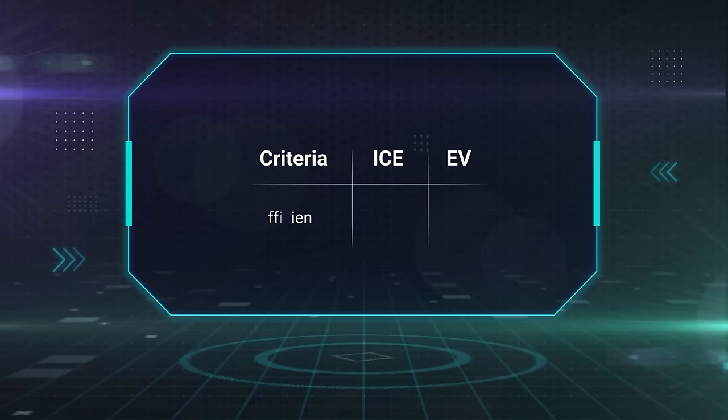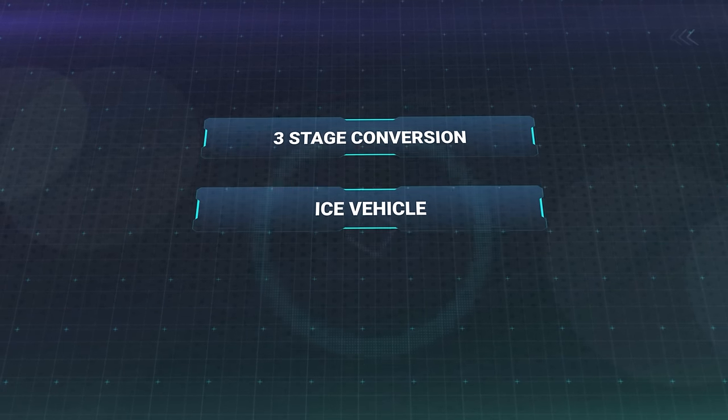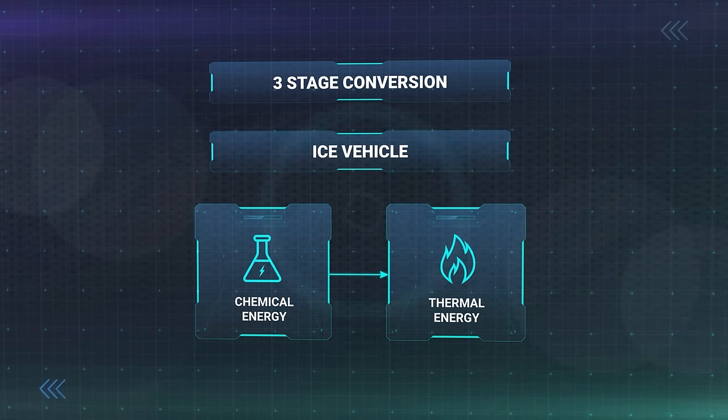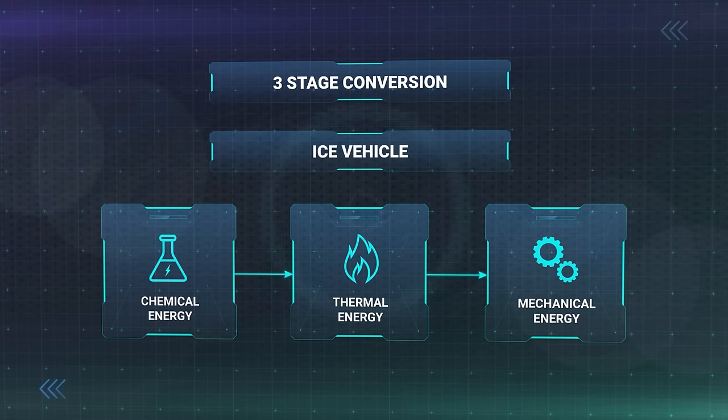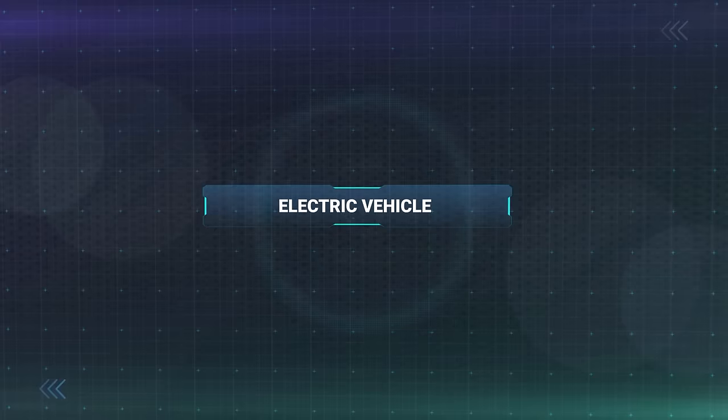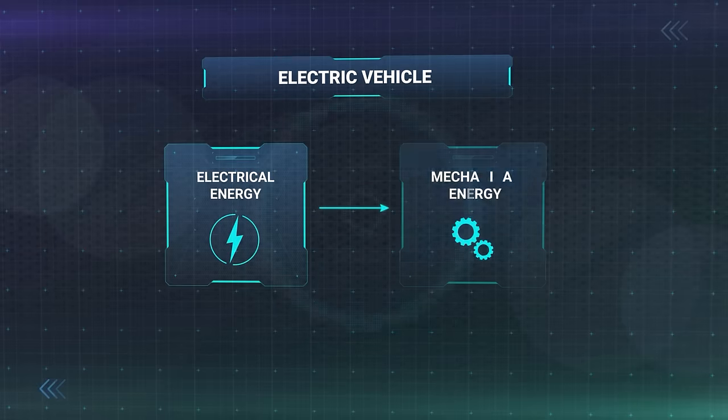Can you tell us the differences between powering a vehicle with fuel versus powering it with electricity alone? The major difference is the efficiency at which you operate. Electric vehicles are far more efficient than IC engine vehicles. In your IC engine vehicle, you have stored chemical energy in the fuel; you burn the fuel, convert it to thermal energy, and that thermal energy is converted to mechanical energy by rotating the shaft — a three-stage conversion which is highly inefficient. On the other hand, electric vehicles have already stored charge in the form of electricity inside the battery, and you just need to convert that electrical power to mechanical power — just one-stage conversion.